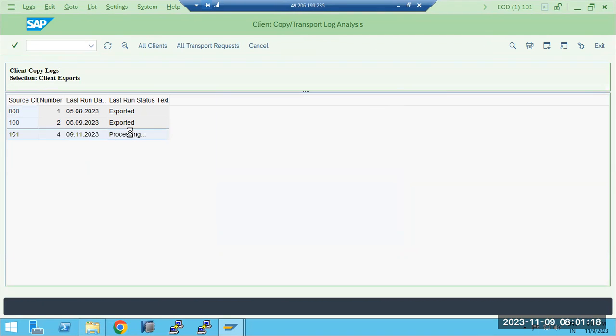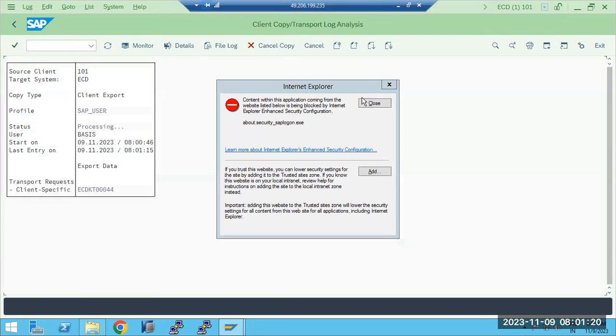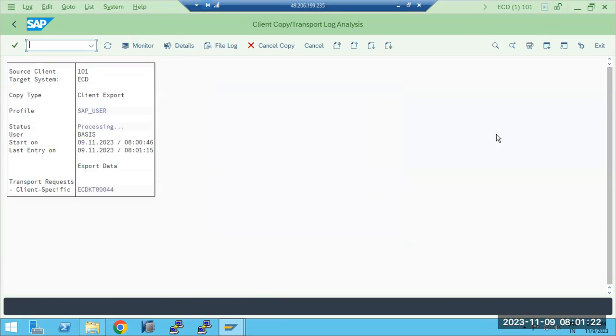Ravindra, what will the user be? Is it a DDIC user or can we use any user? You can use any user. If no user exists in the target client, then we can use the SAP star user. We can enable it. I'm talking about the client copy export and import. For export, we already have the user and the data. Any user with super authorization can log in, and then we can export and import it. So it's a kind of DDIC copy we can use, right?